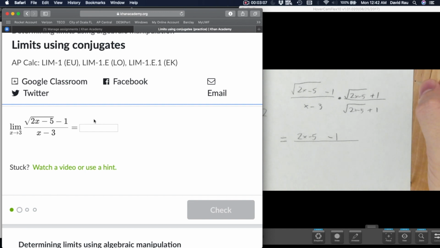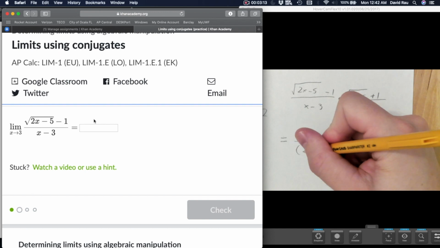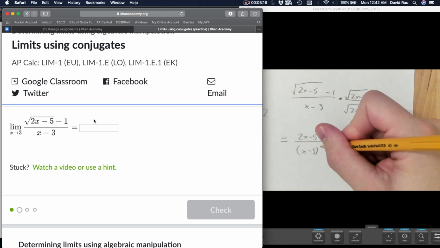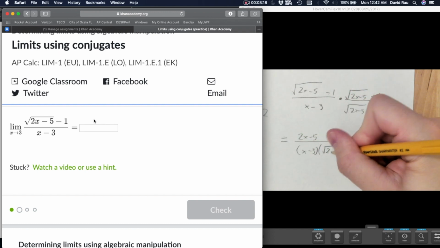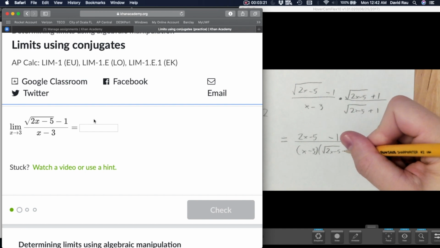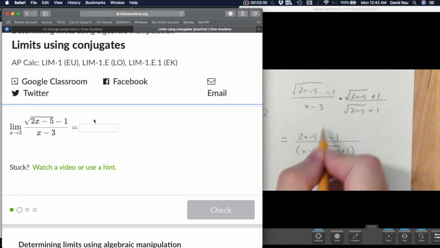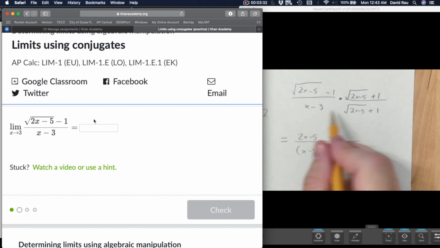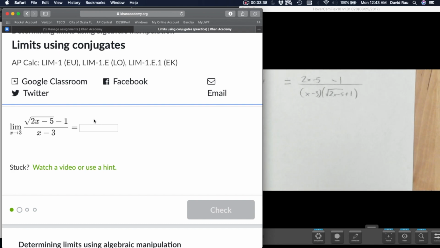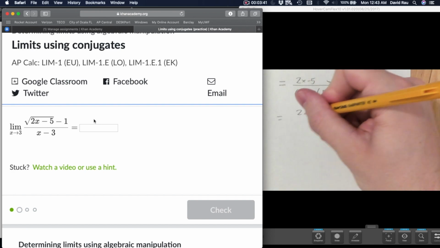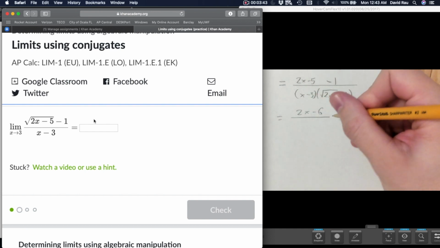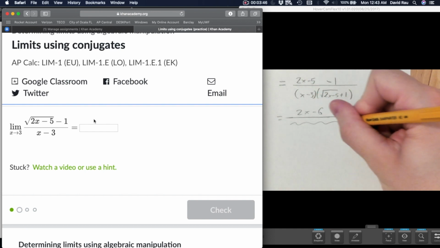Okay, in the denominator, here's just the trick to this question. Never distribute the denominator. Write it out as each one separately. Or not necessarily the fact that it's the denominator, but never distribute the two things that aren't alike. So in other words, I distributed the conjugates and did all this FOILing, but the two that didn't match, those are the ones I write in parentheses. And maybe you can see why, because let's look at our next step. I'm going to clean up my numerator. That's 2x minus 6. And I'm going to write it like this over that whole denominator.